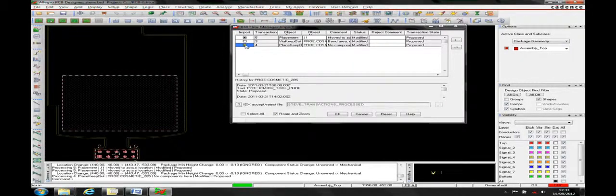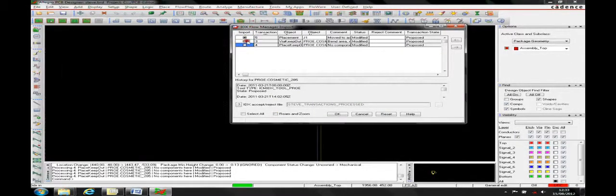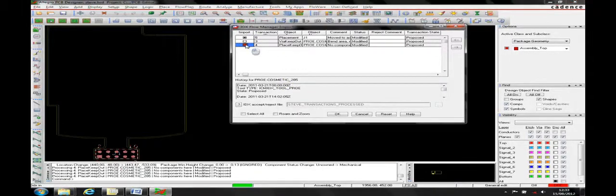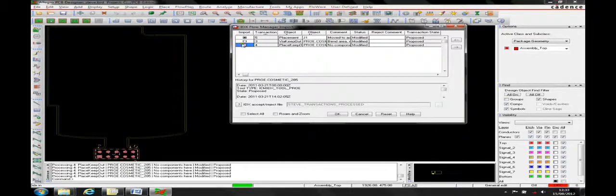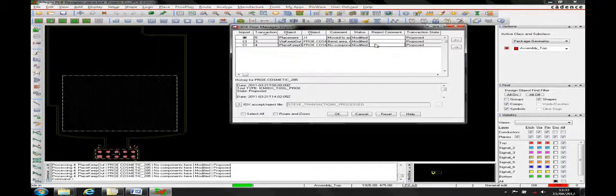Now the next one is they've got a placement keep out area here. Let me zoom to extents. If I toggle this on and off, you can see the placement keep out. I think it's too restricted. I'm never going to get all the components on this board if I use that as a placement keep out area. So we're literally just going to reject that item. We're not going to select it, and then we can put some feedback back saying it's just too restrictive. Once that's done, we click OK.